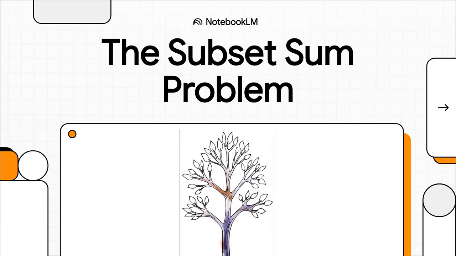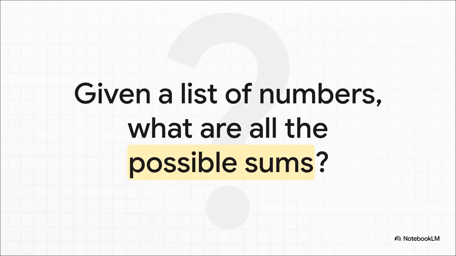Welcome to the Explainer. Today we're going to break down the subset sum problem. Now this is a real classic, and once you get it, you unlock this super powerful pattern that you see all over computer science. All right, let's just jump right in. The entire problem really just comes down to this one simple question.